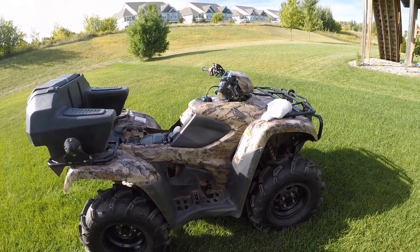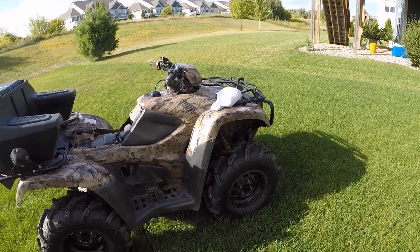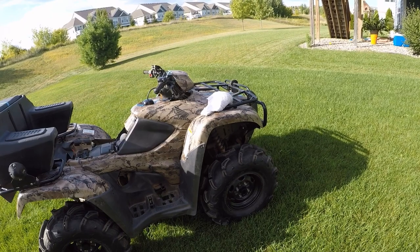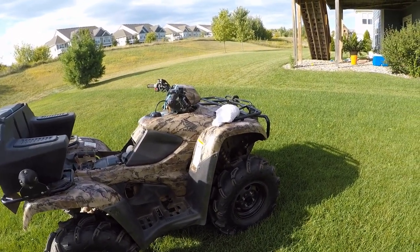Okay, fellas. I don't know about you guys, four-wheelers and cars kind of overlap a lot. Want to try something new. I really don't like cleaning my four-wheeler, and it seems like it needs to be done after every ride.